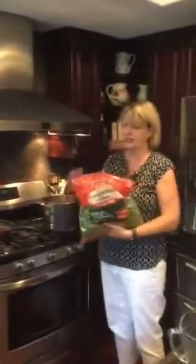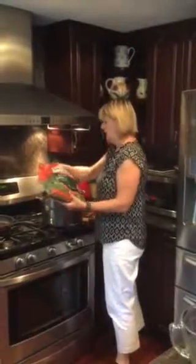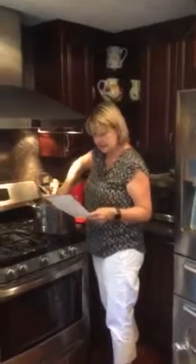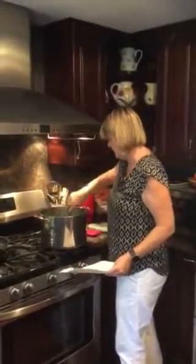Now it says to use a head of kale. Now I bought this kale, so I don't actually have a head, so I'm just kind of guessing on that. So I'm just going to put several handfuls of kale in there that's already been pre-washed and whatnot. That in there, and just give that a little stir. Oh, and also our tomatoes. So let me go grab those.